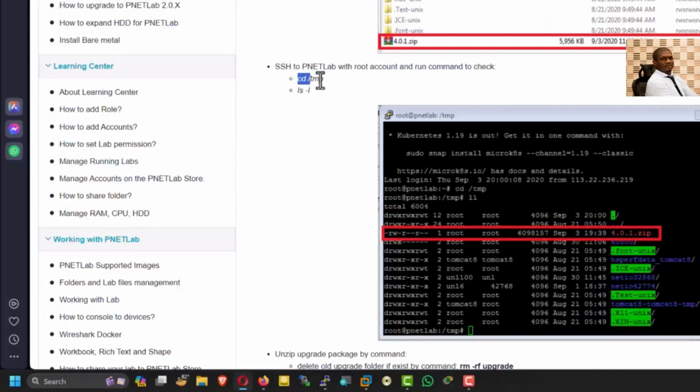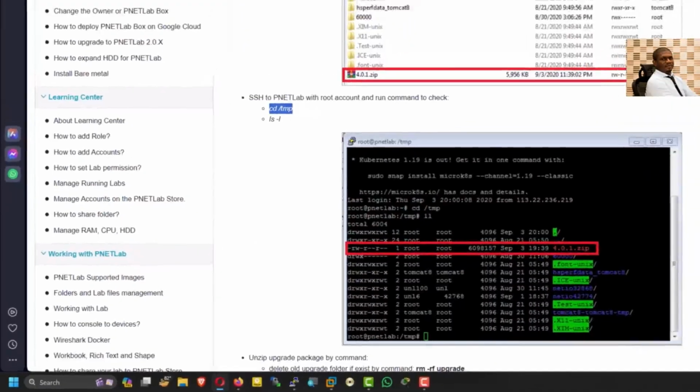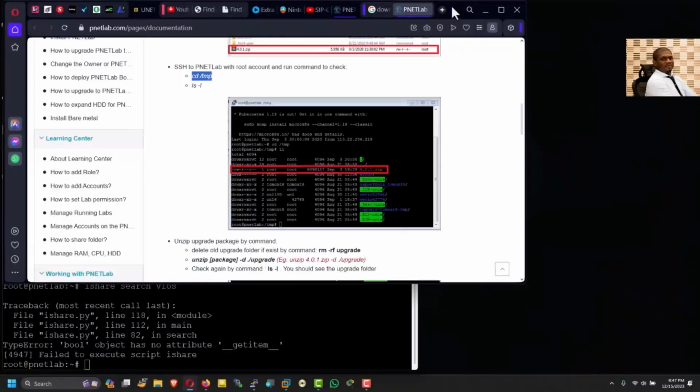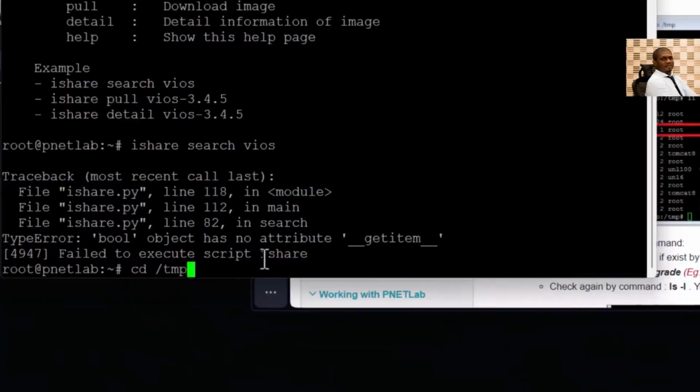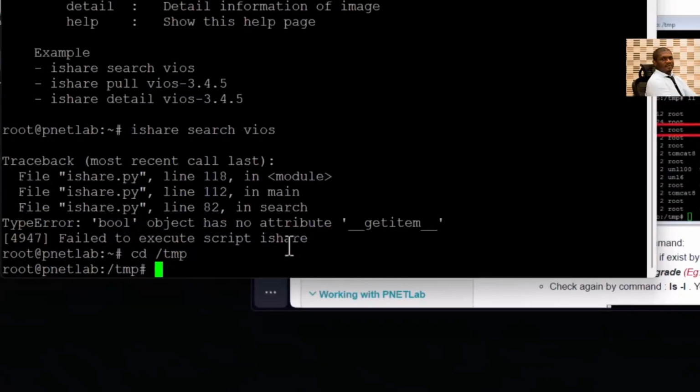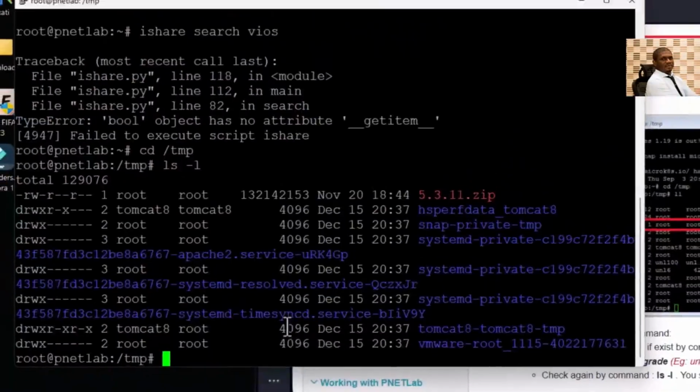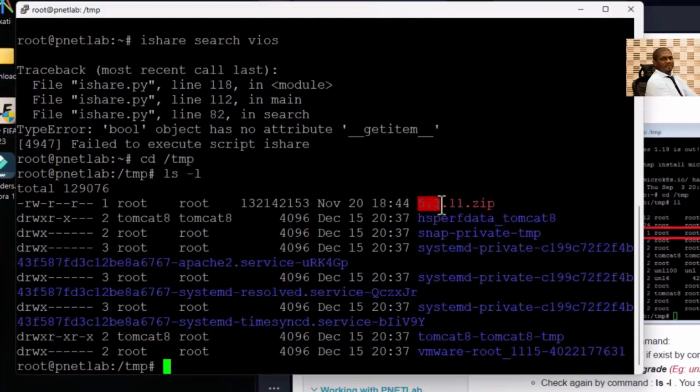I can just copy and paste because I'm using PuTTY here. So let me just paste. If I type ls -l, you can see here this is my file.